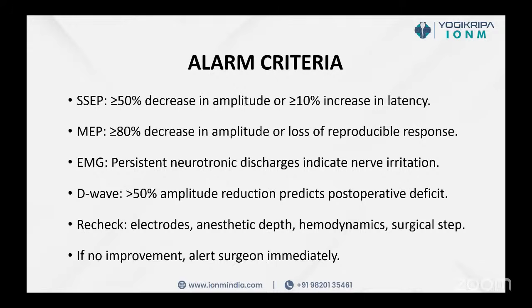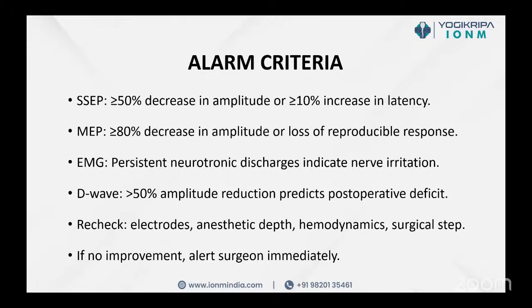At the same time, we also monitor the MEP. If the MEP amplitude drops by 80%, especially if it is only on one side, then we immediately inform the surgeon. If it is general, then we have to see whether there is anything relating to anesthesia. But if it is focal and on one particular side, then we immediately inform the surgeon if there is a drop in amplitude of the MEPs, or if it is totally absent, or one side has suddenly gone.